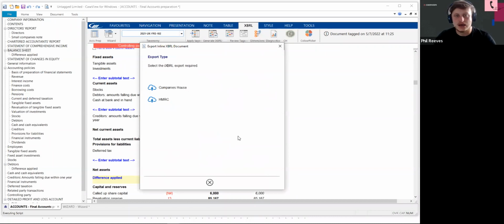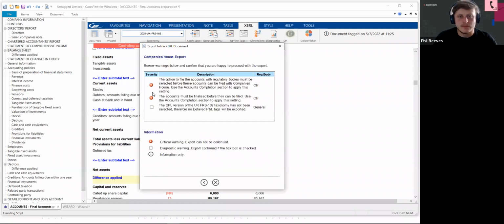So when we load this up, and again, I won't go through this in too much detail with regards to the options that are available, as that was in the first part of this webinar series. But if we're selecting Companies House, the first diagnostics takes place here. So you get critical warnings, which are the ones with the red circles and the white crosses. They indicate that this is a critical warning and that we can't continue because of that. And you can see on the screen a couple of examples of those.